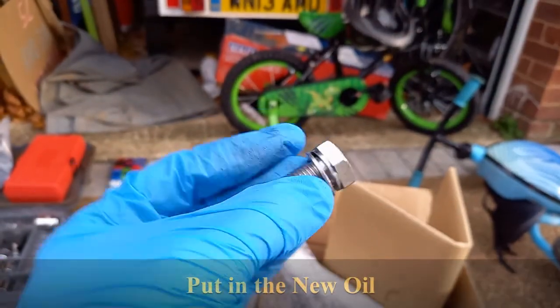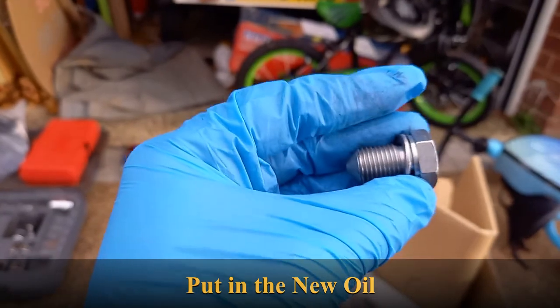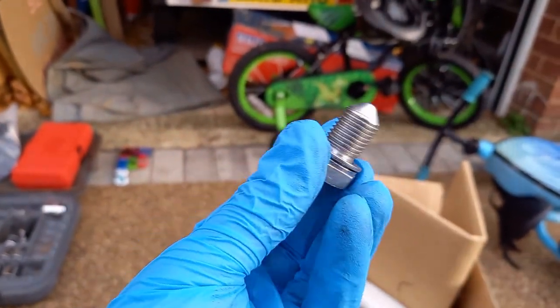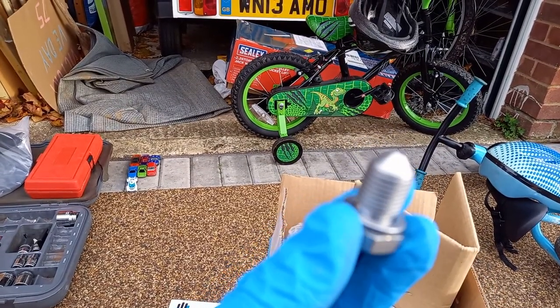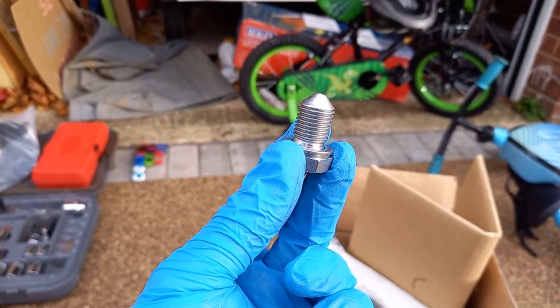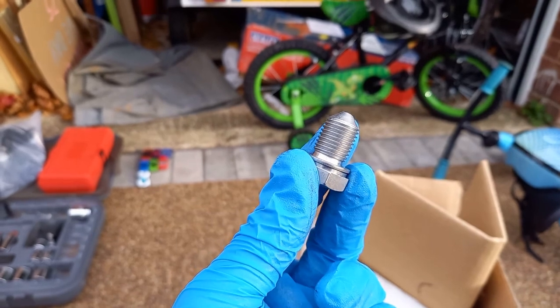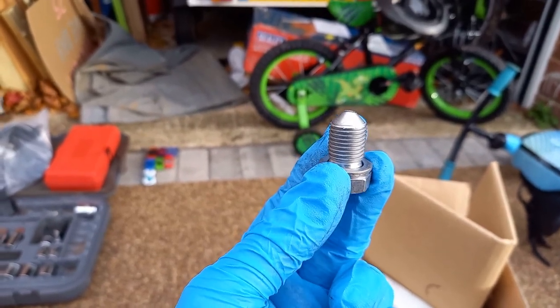So I've got a new sump plug with washer, so get that on, get it torqued up, and then clean up all the mess underneath. Then we'll probably have to take the jacks down, and then we'll fill the oil up.